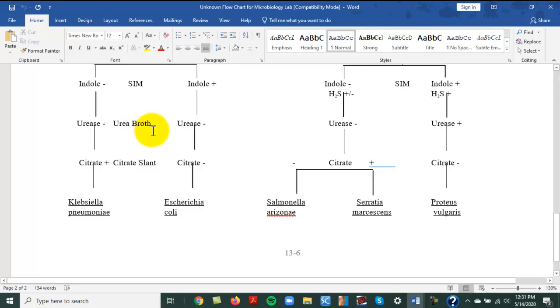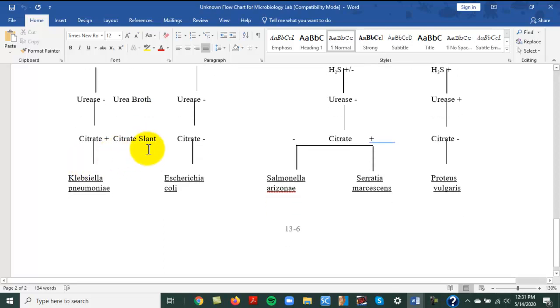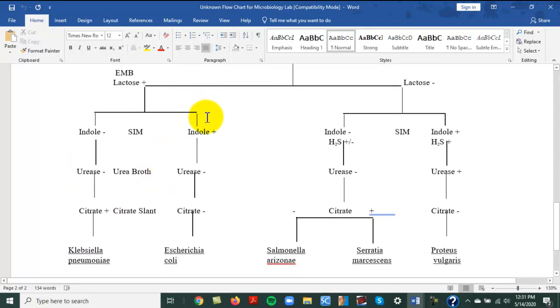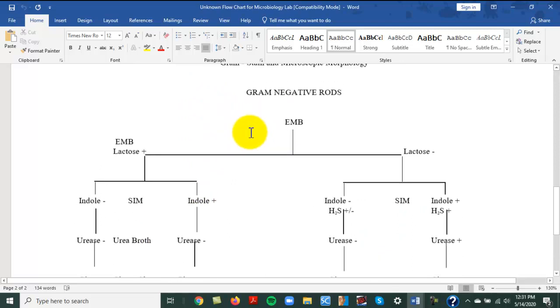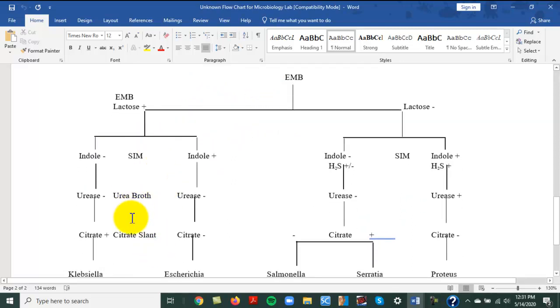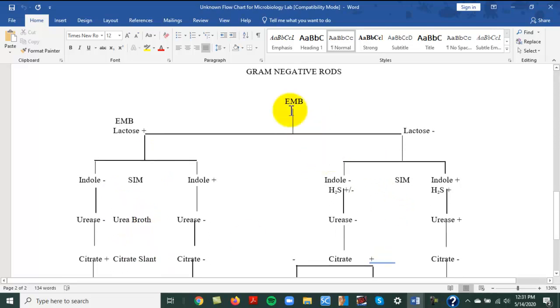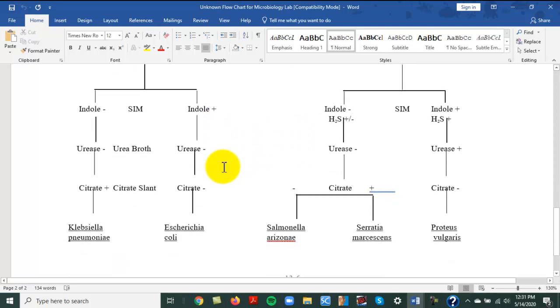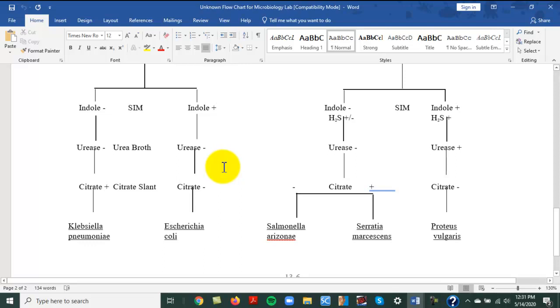Pick up the urea broth. Remember, those are salmon colored. You would inoculate the broth like you would any kind of broth tube. You'd put that away. And then you would streak an agar slant. So you do all 4 of those all at once. You would label everything. You'd put the tubes in a rack. You'd put your plate maybe on top of the rack. You'd put everything in the incubator. You let it sit for 24 to 48 hours. And then when you came back 2 days later, you would then look at all your results. Now remember, the SIM, you have to add Kovacs to that to test for indole.